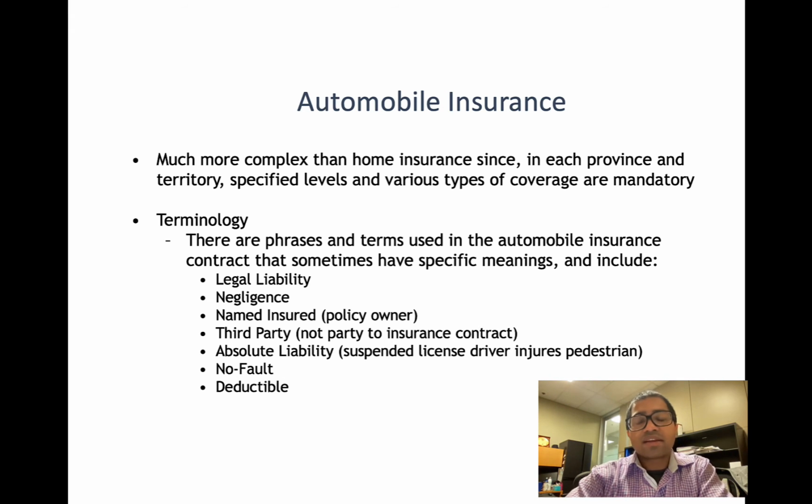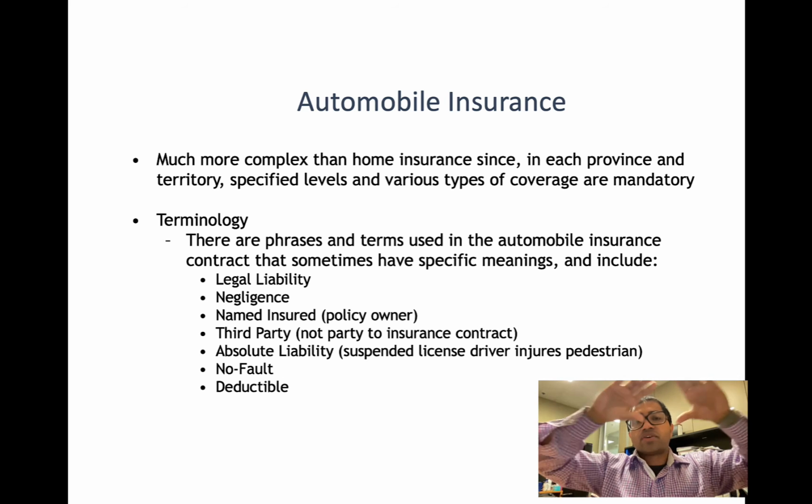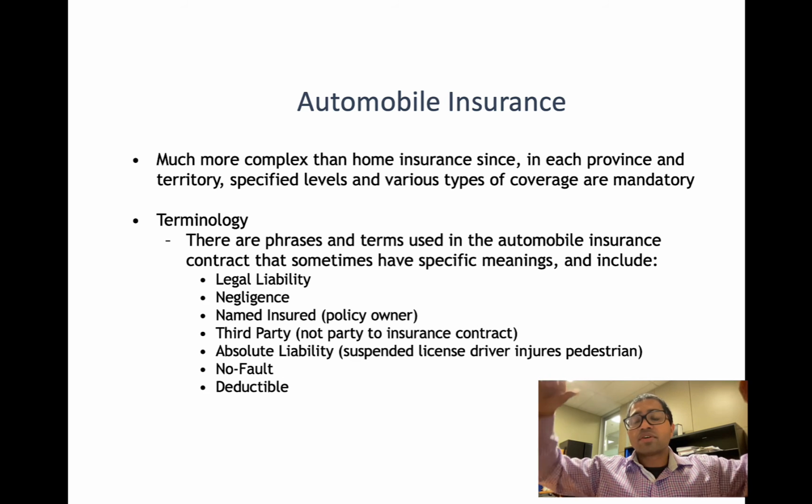Third, you can cause damage to yourself, or you can cause damage to your passengers, because of getting into an accident. So that is the accidental coverage. Something happens due to an accident and there is physical damage to yourself or your passengers. So automobile insurance is three tiered. The first tier is causing damage to third parties. Second tier is causing damage to yours, like your car. Third is causing damage to yourself or your passengers.